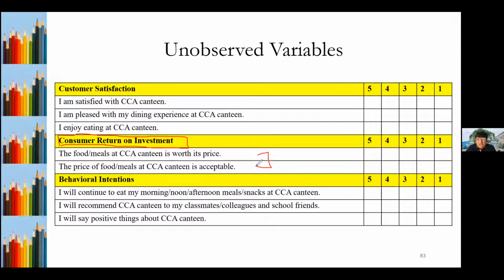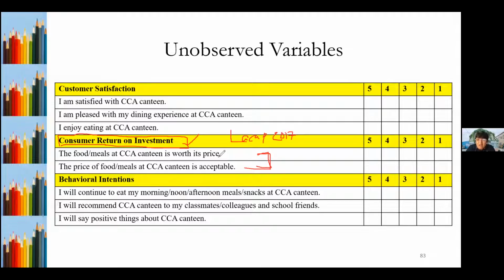Remember, in designing an instrument, you cannot simply alter or increase the number of indicators, lalo na kung adapted yan. This is just an example: you want to measure consumer return on investment, and let's say ang source mo dyan is Lockup 2017. Galing kay Lockup 2017, because in 2017 Lockup measured consumer return on investment, and based sa questionnaire niya, 2 lang talaga ang item ng consumer return on investment. And let's say ginamit mo yung consumer return on investment in your study because that is one of the constructs that you want to measure. Pwede mo ba siyang dagdagan?